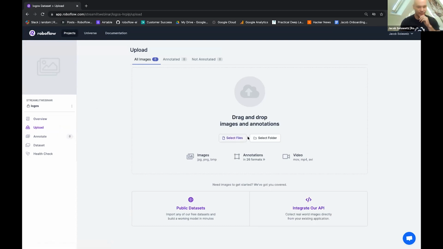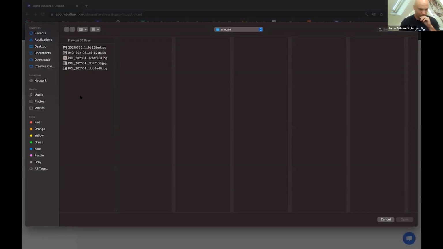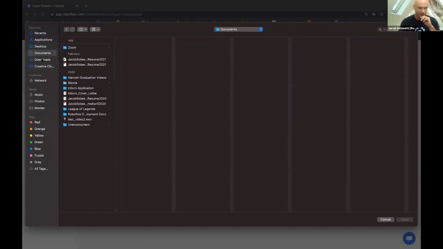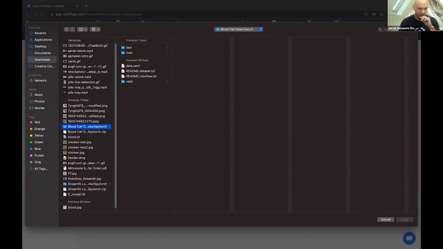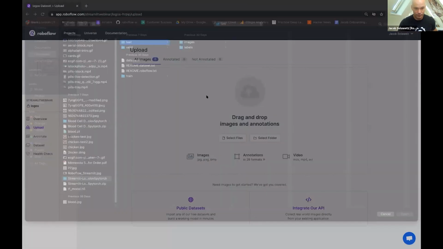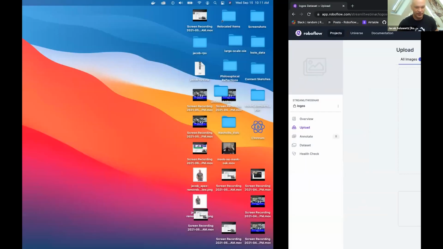So in the upload tab, we can go ahead and select files. In my downloads, I've already gathered the images that Marissa so wonderfully gathered for us. So we'll gather all of these, or I'll drag and drop them in.